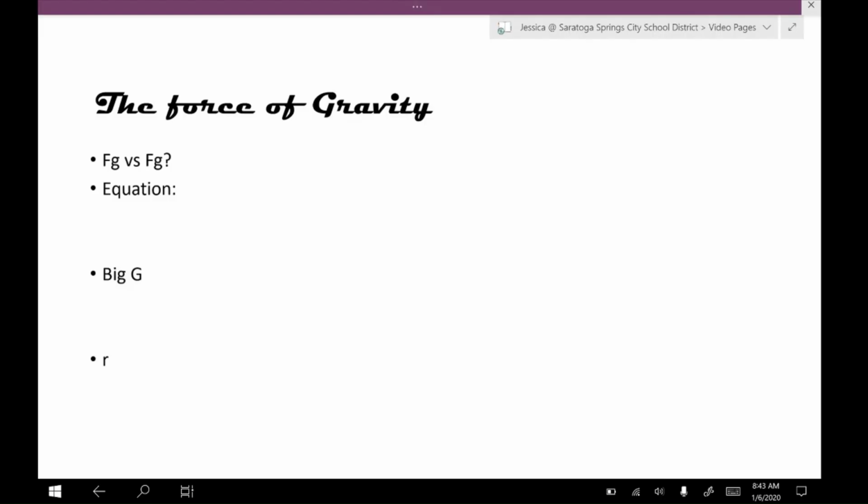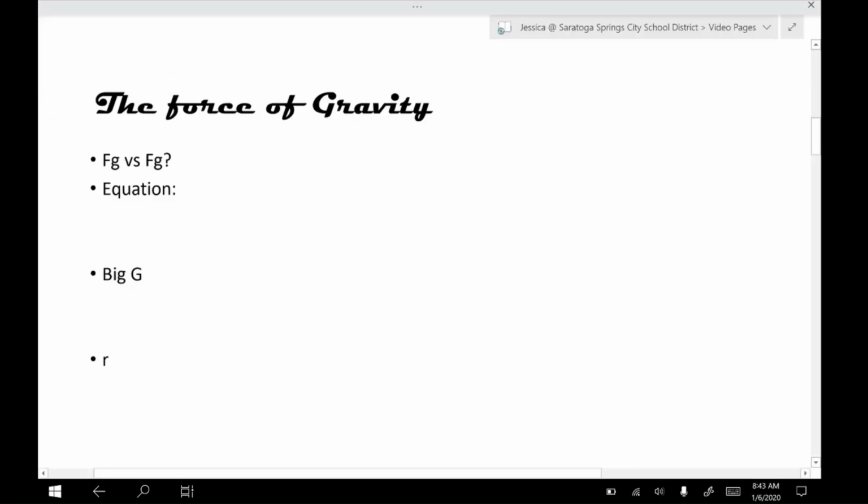So we already know the equation or the idea that the force of gravity acting on the object is the mass of the object times the acceleration due to gravity, or the gravitational field strength. So this equation is great if you know g. But what happens if you don't know g? Well, that's when we have to use this other force of gravity equation, which usually occurs for when you are off the surface of the Earth, or you are on some distant planet or asteroid or thing like that.